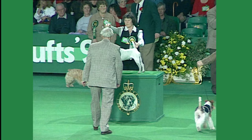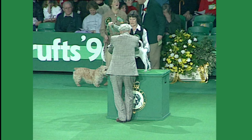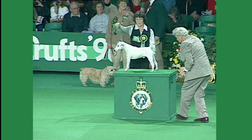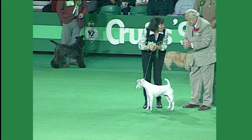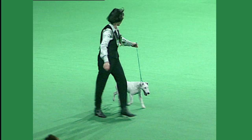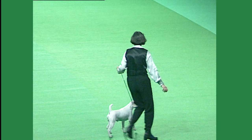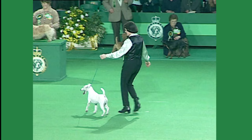Now on the table we have the Smooth Fox Terrier. Smooth Fox Terriers were judged by Mrs. Gwen Kempster. She had an entry of 63. Her best of breed is 15523. The smooth should also be short-backed, level and strong, with a straight, flat, smooth, hard, dense and abundant coat. The standard says the underside should not be bare. It's interesting to compare the standards of the two — although they vary in the way the words are expressed, they show not too much variation in content apart from coat detail. It's likely that the rough coat was developed before the smooth, but the Wire made its show ring debut some 20 years after the Smooth. This is the Smooth, best of breed today, number 15523.